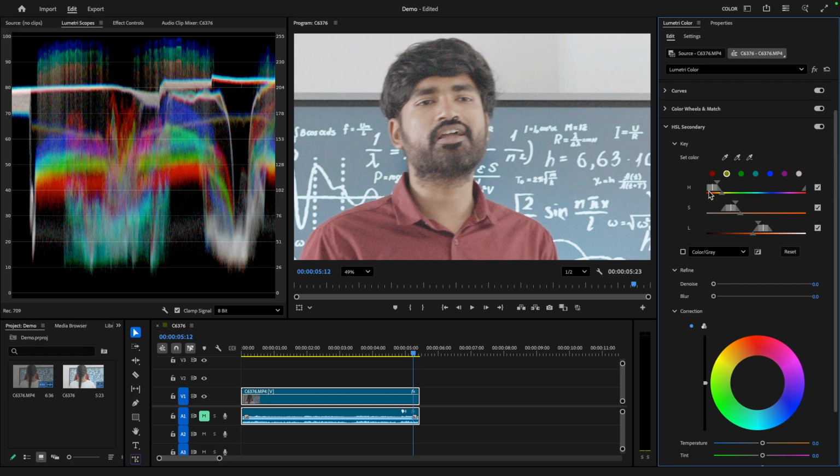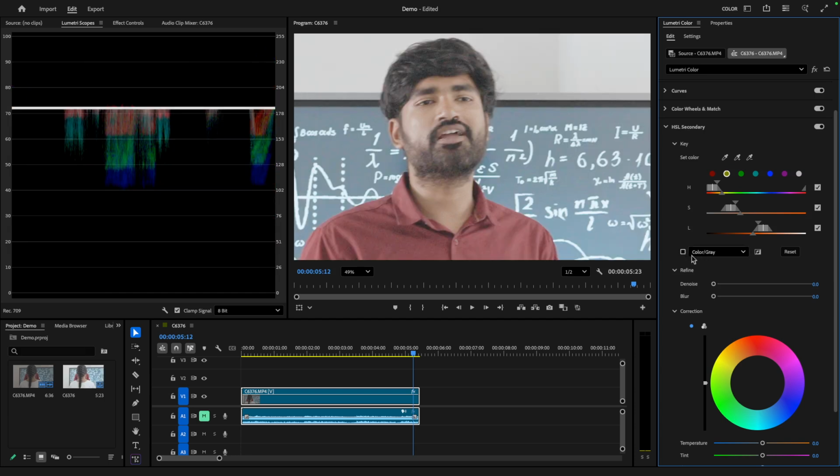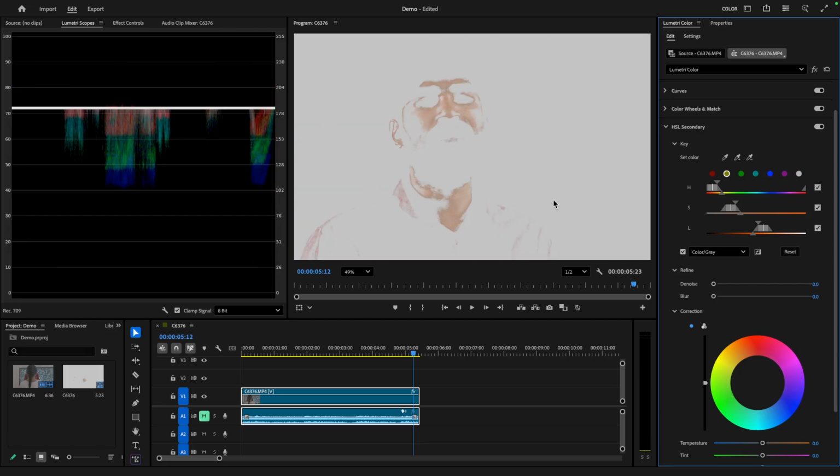Now the skin tones are selected. You can look at the color gray. If you want to see only the selected part, I selected only skin tones. You can click on this color gray. The remaining part becomes gray. Only the skin tones are selected.